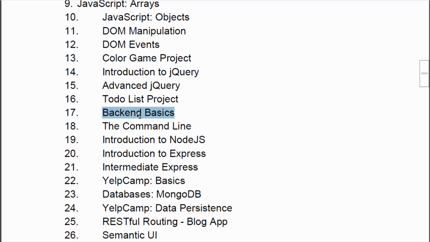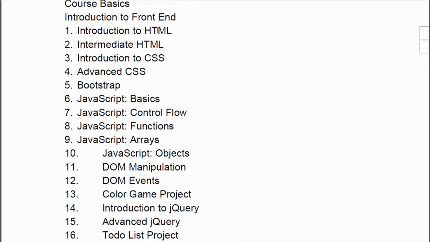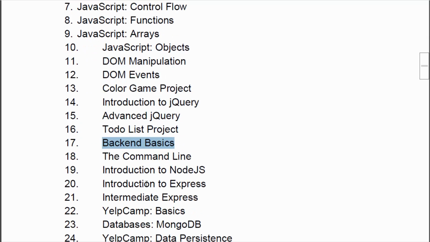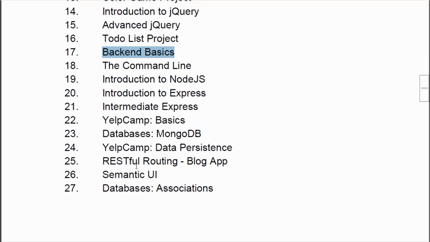So we'll move to the back end, and we'll start by talking about the very basics, just like we did up here for front end. So we're going to talk about what the back end is and what are some things that are involved. We're going to talk about some diagrams. We're going to draw some things out, and I'm going to show you some examples of sites and how the back end is set up on some popular websites.